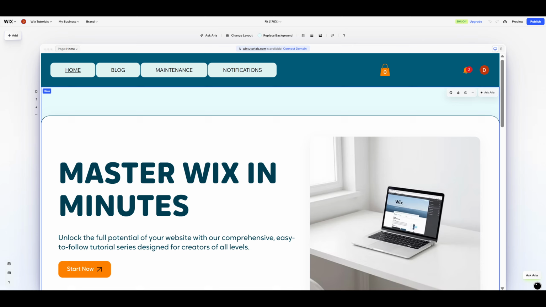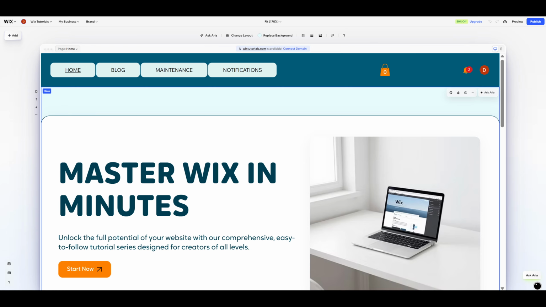In today's video, I'm going to teach you how to upload an MP3 music file to Wix. This is a very simple process, and once you know where to click, it only takes a moment. If you want to add music or audio content to your Wix site, the first thing you need to do is open your website inside the Wix editor so you're on the page where you want to manage your content.